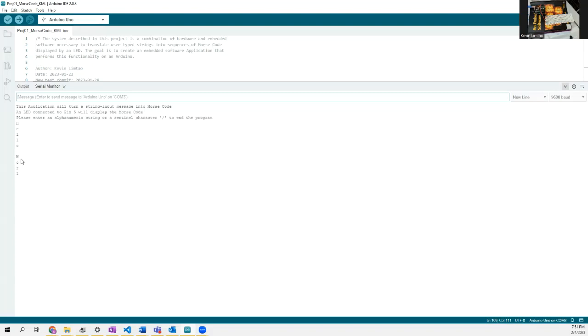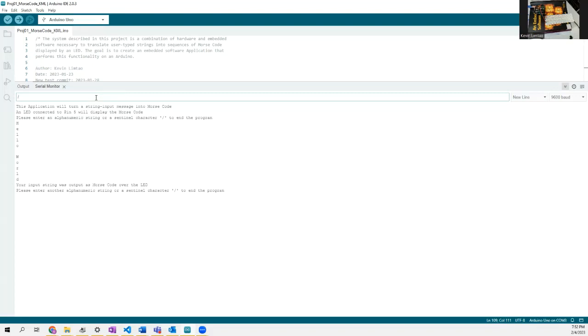Now that I'm making this video, I realize I should have had some way to break the application earlier. But now we're here, it is finished outputting hello world, and it has stopped because the code actually clears out the input string after it has displayed everything. And then it goes ahead and requests another alphanumeric string or the sentinel character.